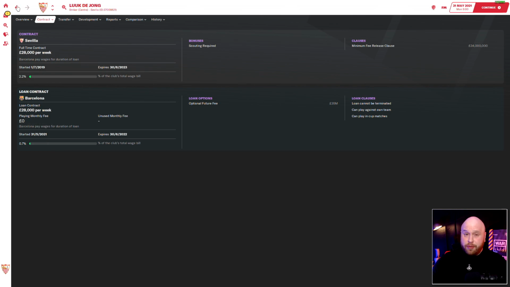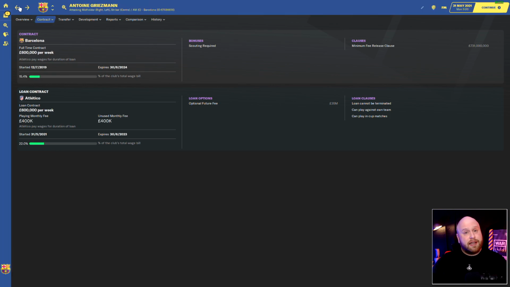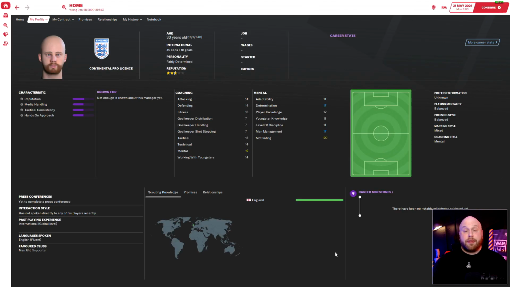So, they're the only 2 transfers that I could find that haven't been updated. There are a lot of smaller transfers that potentially did get missed, any ones that went through at the end, or even loan deals that may have gone through after the transfer window closed. So, if you have a look through and find them, then feel free to just use the same kind of process to move those players there. But there we have it. So I'm not actually going to use this one again.